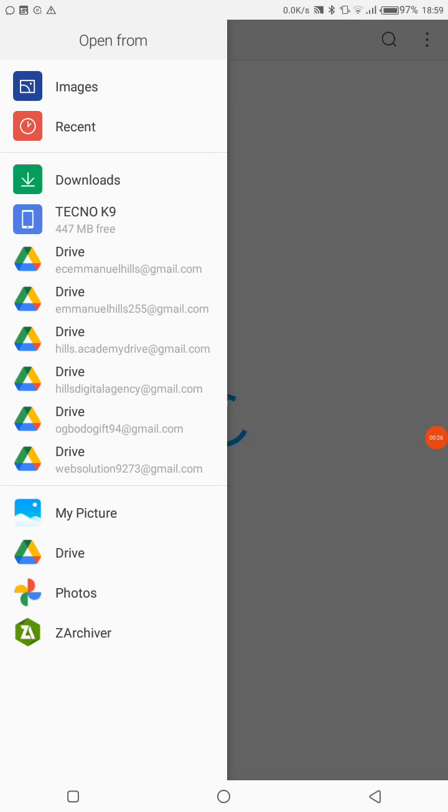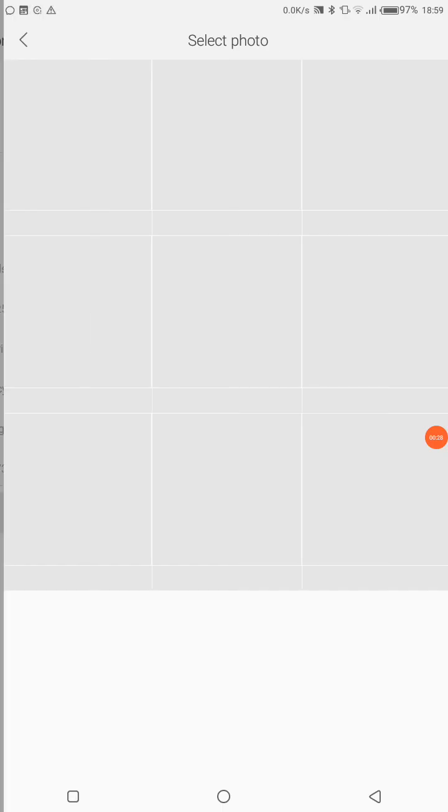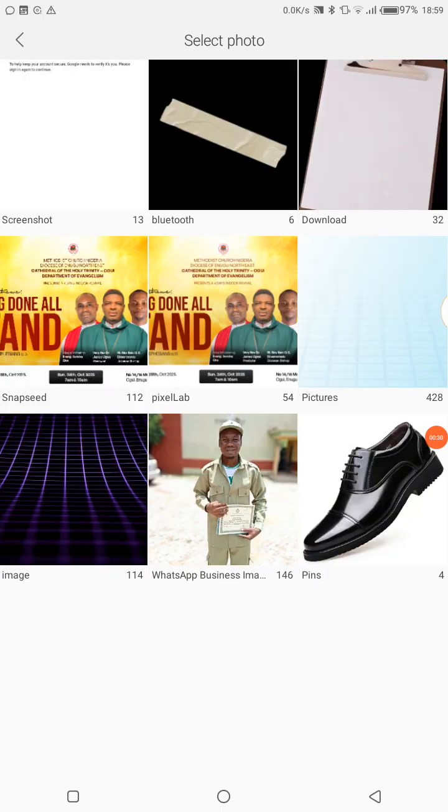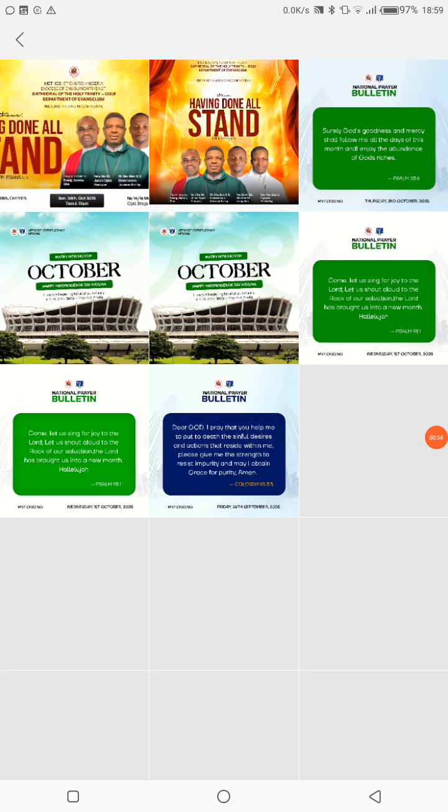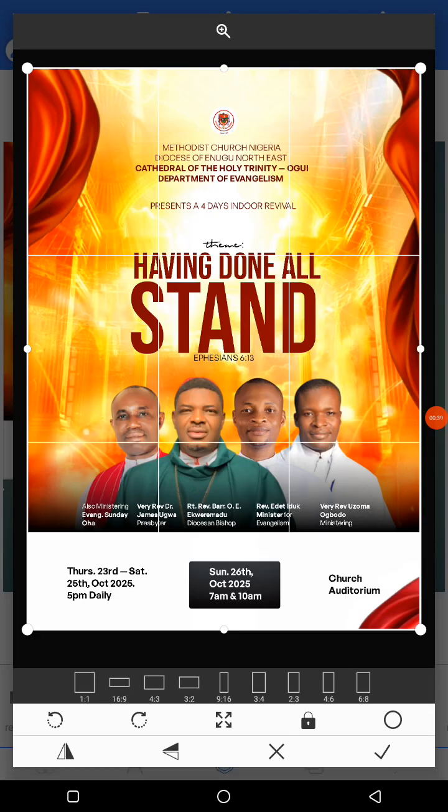I believe by now you must have understood how we've learned the basic principles and elements of design, and every other basic thing we need to know, such as installing fonts and our way around using Pixel Lab. I believe we must have done that. So this is the design we'll be creating. I want to import this design so that we can use it for our test.